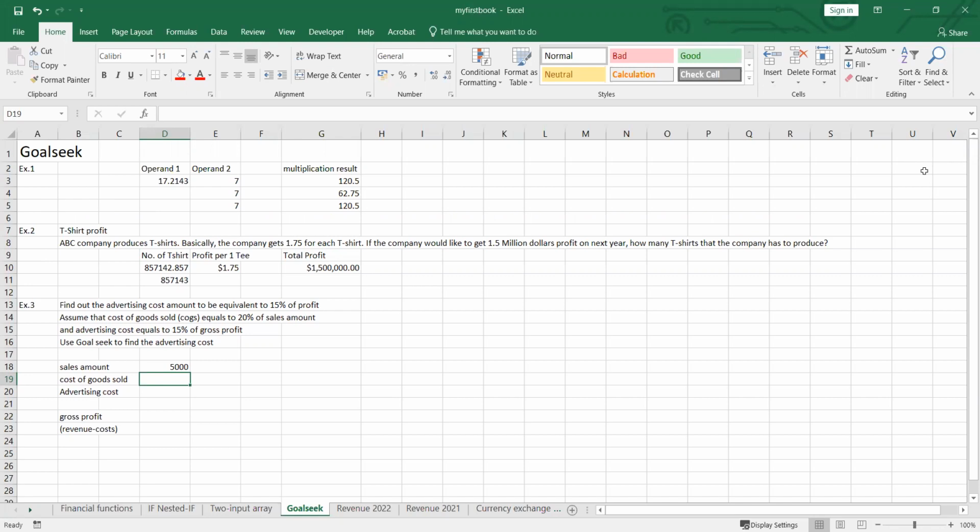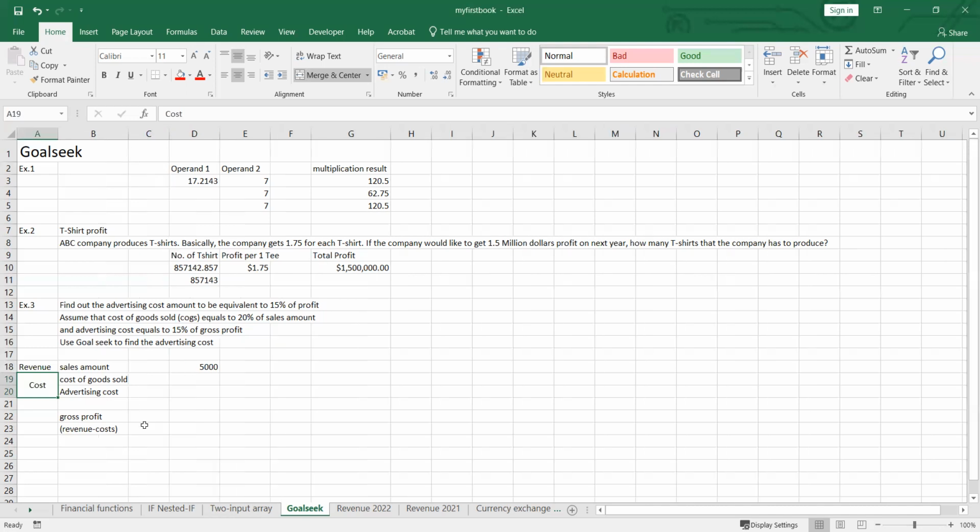Okay, so now let's generate all of the things first. Let's find the gross profit first. Gross profit comes from revenue subtracted by cost. This is revenue, this is cost. Sales amount is revenue; cost of goods sold and advertising cost are costs.